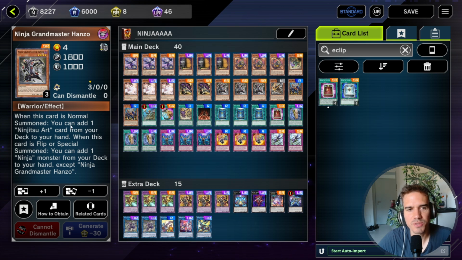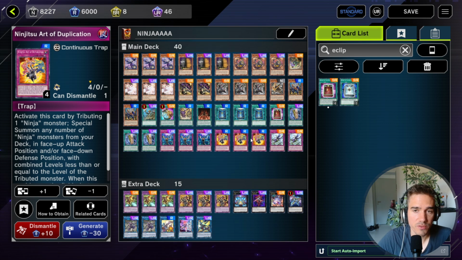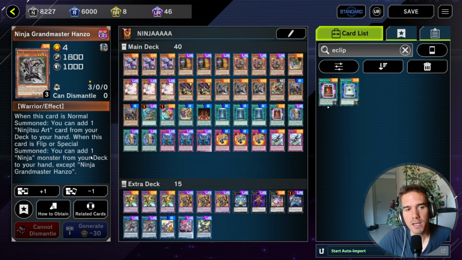Then our basic monster, our starter, is basically the Ninja Grandmaster Hanzo. When this card is normal summoned, you can add one ninjutsu art card from your deck to your hand. We want to add the ninjutsu art of duplication, more to that in a moment. But there's also, when this card is flip or special summoned, so it doesn't really matter how you summon this, it will always do something. You can add one ninja monster from your deck to your hand. This is quite nice. This is basically our main search card. That's why we are running this at 3, and we are running Rota for the Hanzo.